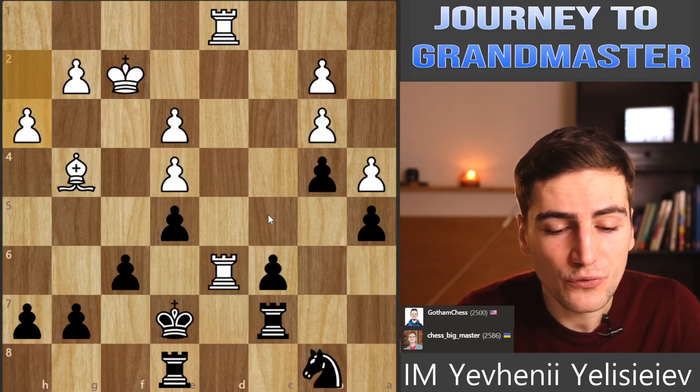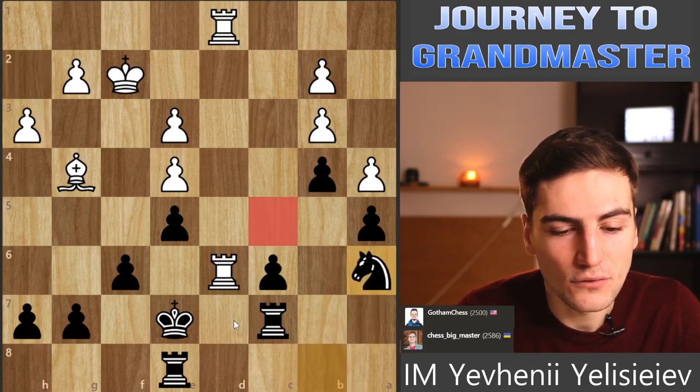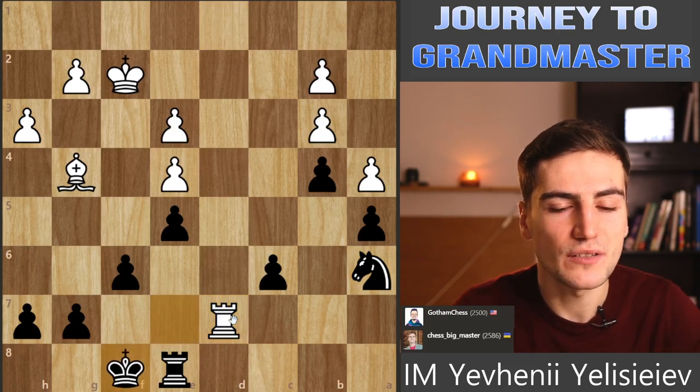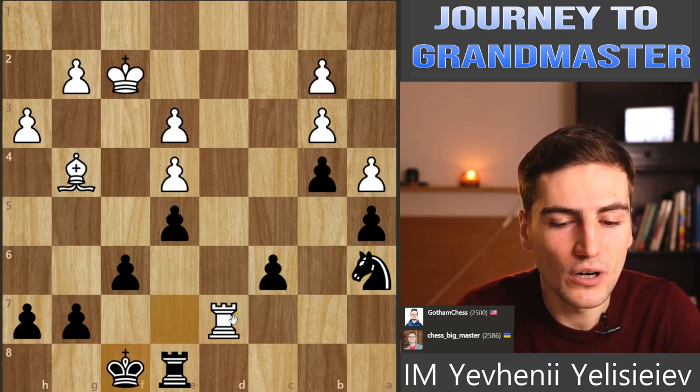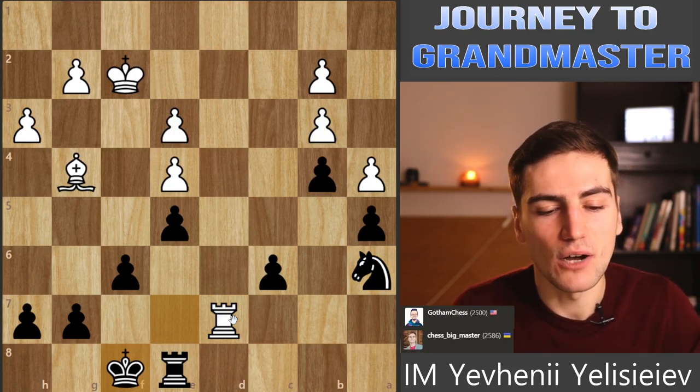The drawback of the move knight to a6 is, of course, that this d7 square is not covered anymore, so he tried to use it. But of course, well, once again, it's another exchange, and the more pieces are getting off the board, the more free I feel myself, because, well, now I'm not that passive.